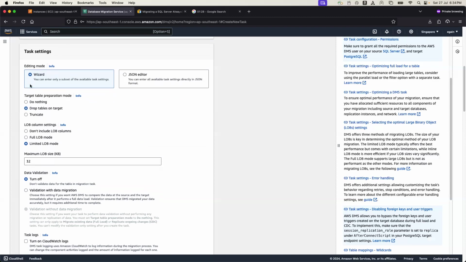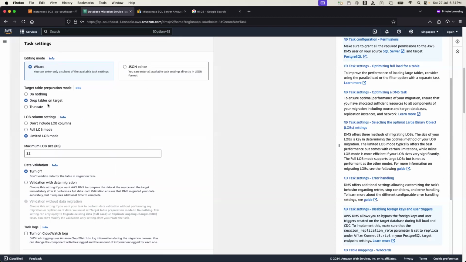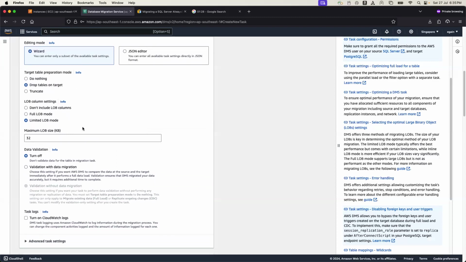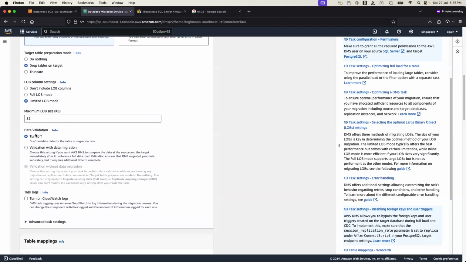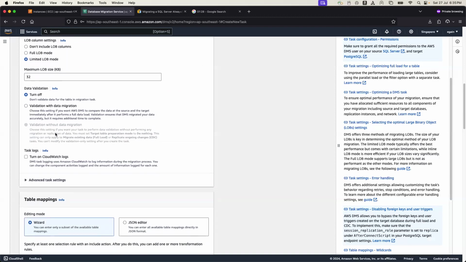So this is basically what DMS does at the target side: drop tables and create them. If you have a very big log size, then you have to define data validation, and whether you need CloudWatch logs or not.